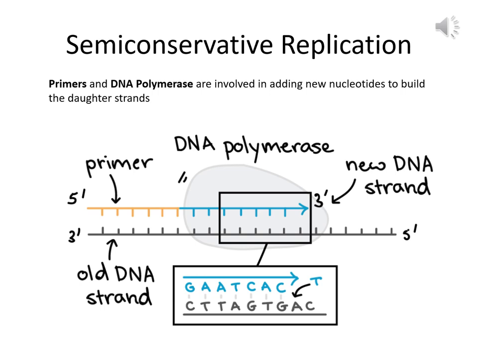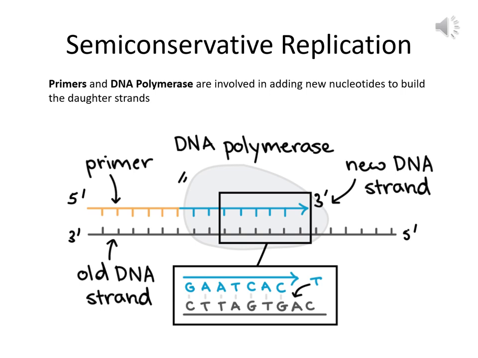That's because inside each sister chromatid, one half of the DNA ladder, one of the strands, I should say, is the old, the original. And then there's a new strand or a daughter strand. So half old, half new makes up each double helix inside each sister chromatid. In this diagram, they're trying to show you the old strand, the bottom one, working 3' to 5'. The primer attaches to the 3' side.